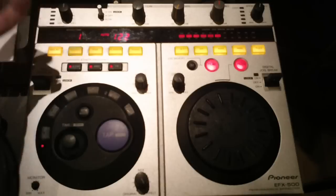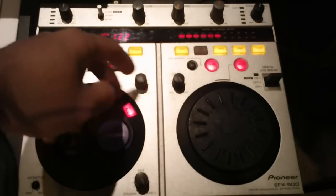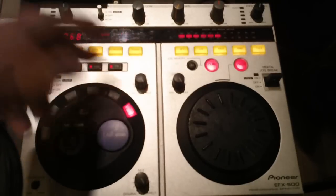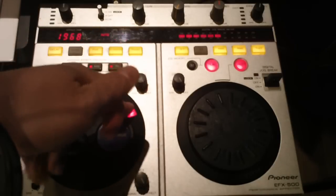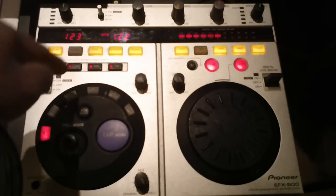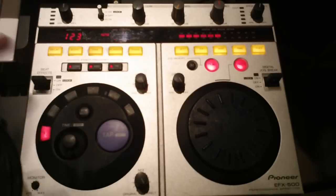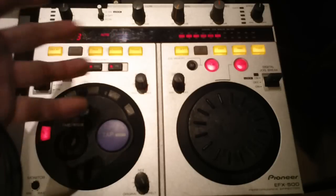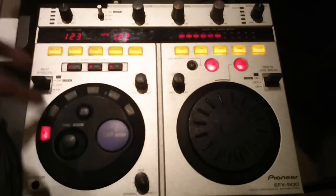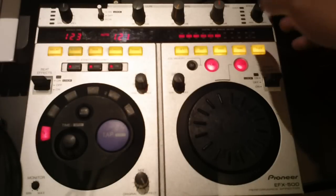Okay, the thing is, once you go down with the echo and the sample here, just a little note, once you go down, you cannot go back up and expect the full loop to still be there. So once you cut it down to smaller pieces, it's already gone, okay? So that's one of the main differences of the EFX500 from the 1000, where in the 1000 you can still go back to the full loop and you can still play around with it.